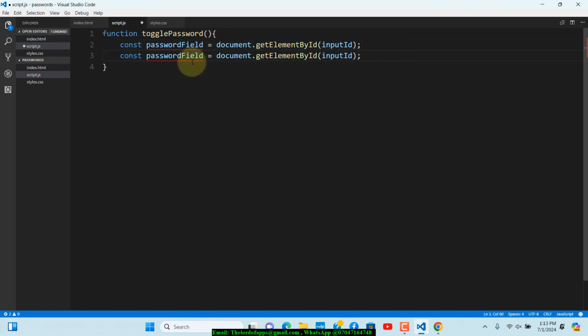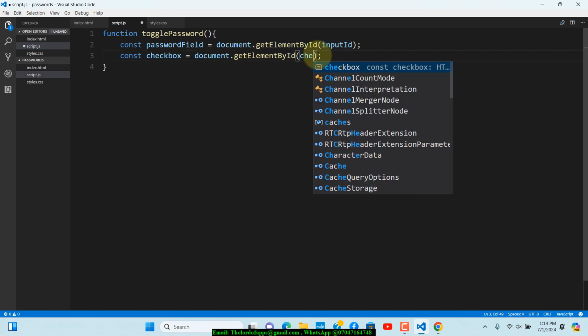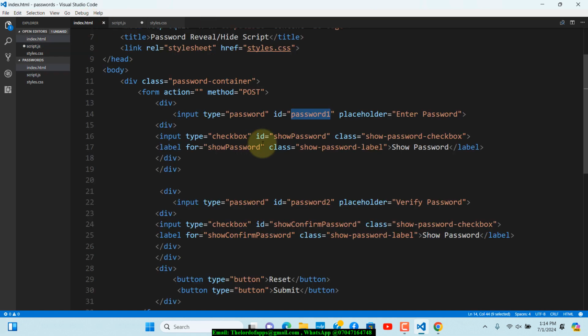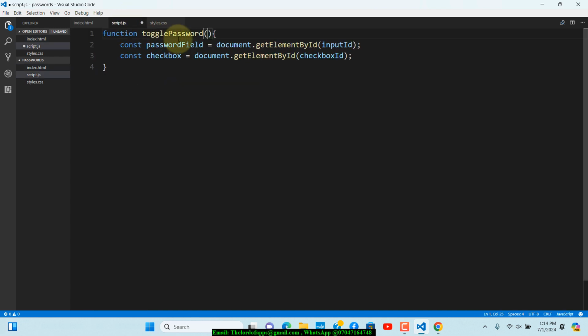And what I basically want to do on the next line is to go ahead and then let's change this variable right here, something like checkbox. So this is going to be a checkbox like that. And I want to change what we have in here to something like, let's say, checkbox ID like that. Okay. So what I basically want to do right now is that I want to pass these two things right here as an argument to this particular thing, since I don't want to basically use the ID right here just yet. Okay. So I want to pass that as an argument. So I want to pass that to this particular place.